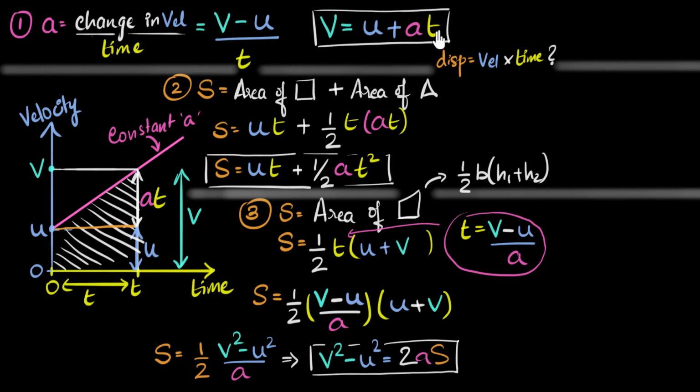And to do that, we can actually take t from here and substitute over here. To minimize the number of steps, I recalculated the displacement as the area of the trapezium, so that we just have 1 t, and then substituted. But even if you had directly substituted over here, you would end up with the same answer. It'll just have 2 or 3 additional steps. And yeah, one more, almost forgot. These equations only work provided our acceleration is a constant. If the acceleration is changing, then these equations don't work. Now we are done.